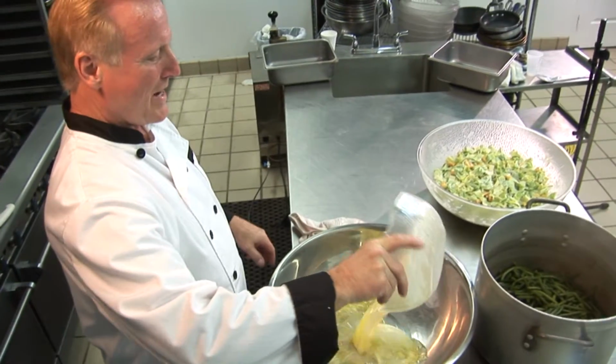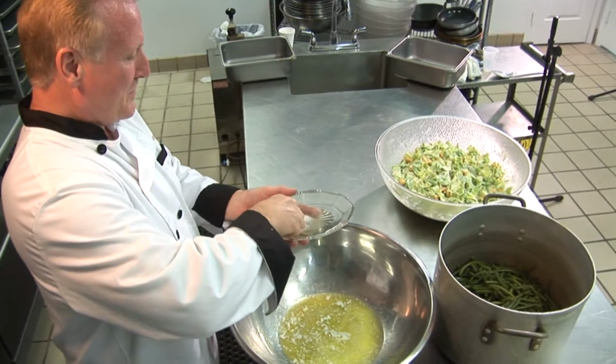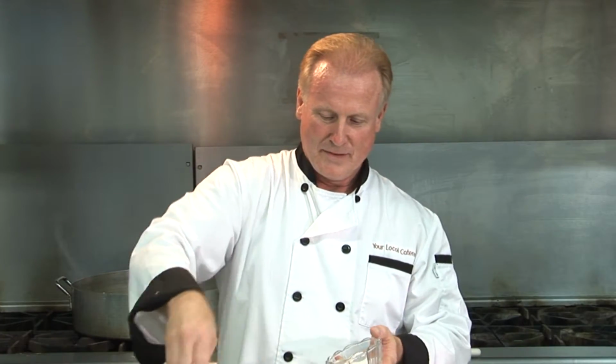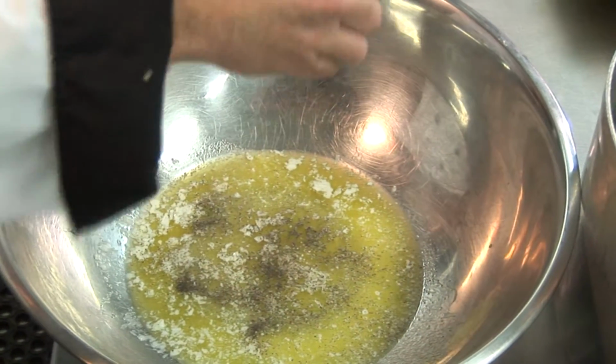What I use for green beans almondine is I take some melted butter. I pour it in a pan, big bowl. I put in a little bit of pepper. About twice as much salt. Probably we're talking about a half a teaspoon of pepper and a teaspoon of salt or so. We slosh that around a little bit.